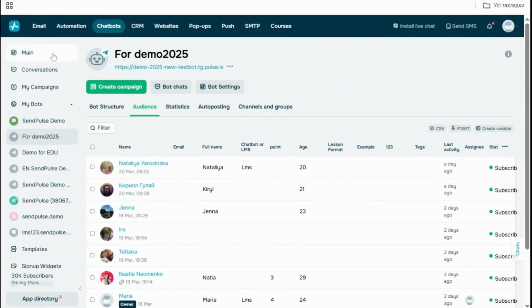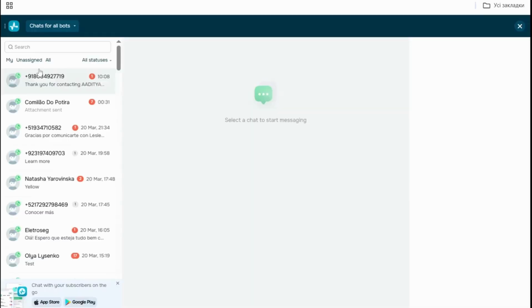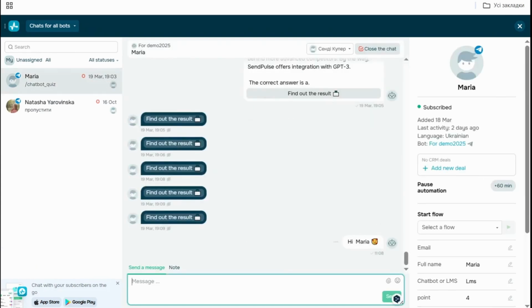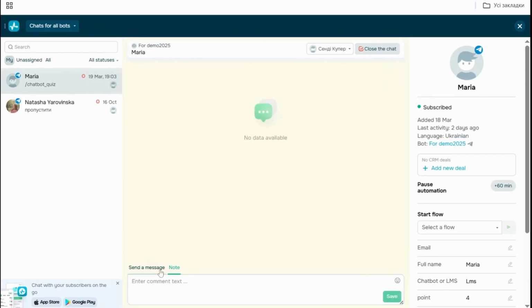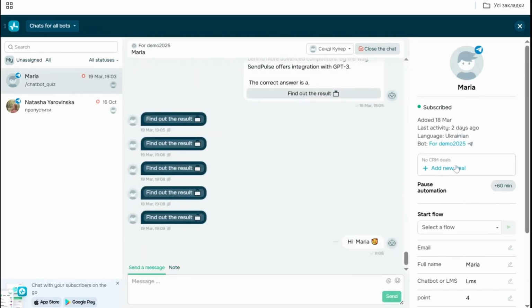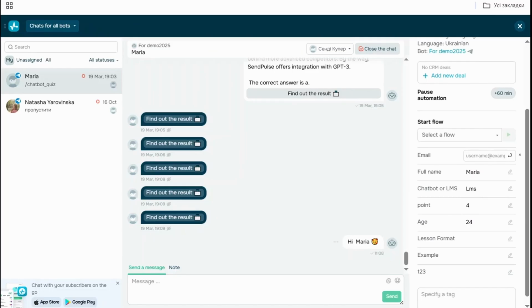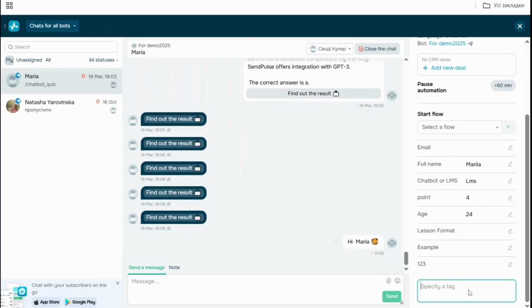Now let's head over to the Conversations tab, which allows you to view conversations with all subscribers across all your chatbots. You can filter chats by subscriber status. Let's take a look at a conversation with one of our subscribers. In your chat, you can send messages regardless of your subscriber actions. You can also add internal notes, post campaigns for the subscriber, and send an existing flow. You can edit your subscriber variables and assign tags for them. For instance, if you learn something specific about a subscriber during your conversation, you can save it here using tags.